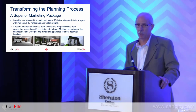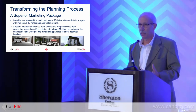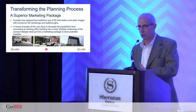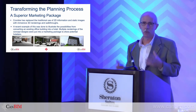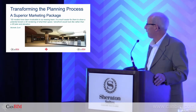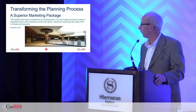They had a property that was an office building they wanted to redevelop as a hotel. Using visualization, they were able to put together a package, give it to their lease consultants, and start shopping it around. While you and I might take visualization for granted, their lease agents who were previously getting 2D drawings and maybe some Photoshopped images now get this, and it really helps enhance their conversation with clients. It's much easier to show a potential tenant a 3D rendering than a 2D drawing.